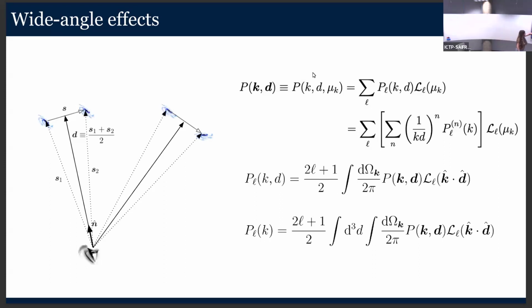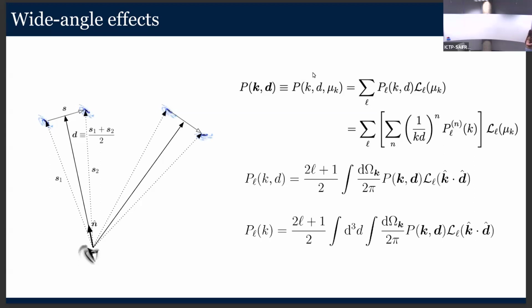So if you think, for example, forget about this 1/k, but think of this as distance x, and d is the distance from the pair to the observer. You can assume that if your galaxies are far enough, this d is going to be large, such that this is very small. So you can do this wide angle expansion, which consists of taking your standard multipoles and expanding these in terms of powers of 1/d. This is the wide angle expansion.